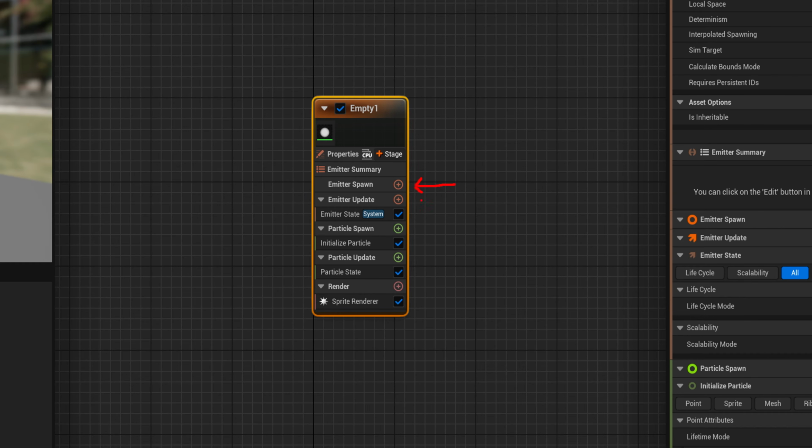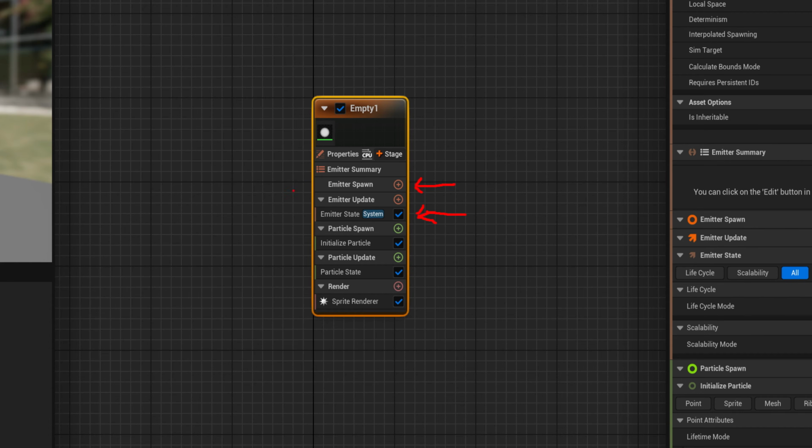Then the emitter has its own update loop, which is effectively just a tick event that will allow you to, most of the time, just spawn in the particles. You also have this emitter state module already pre-built there for you. But for the most part, you're just going to be putting particle spawners in here.